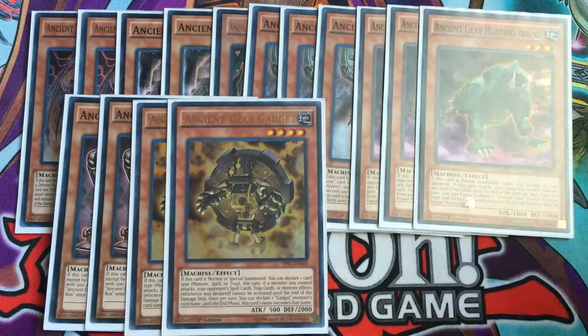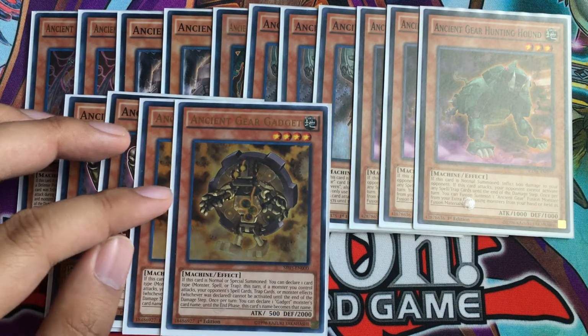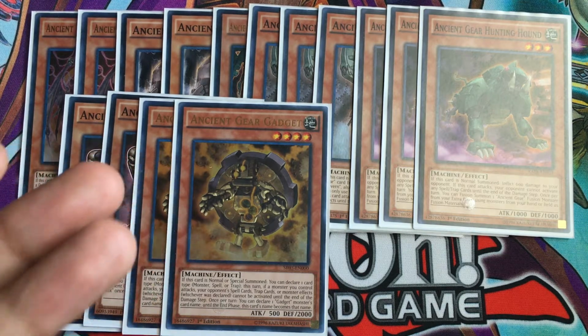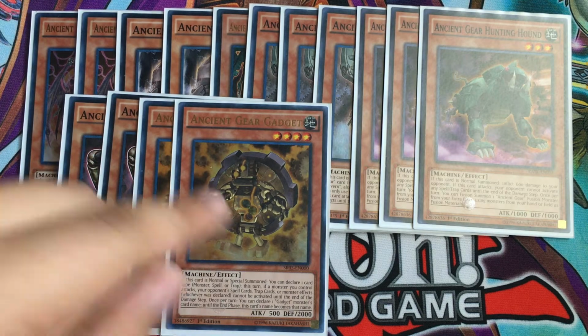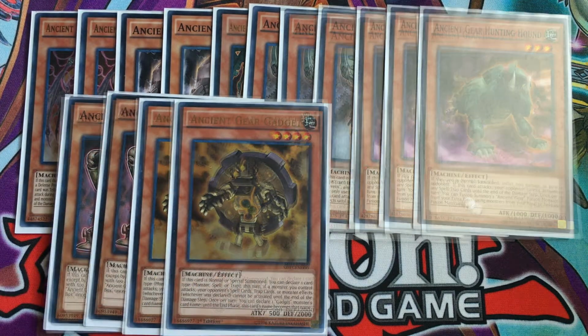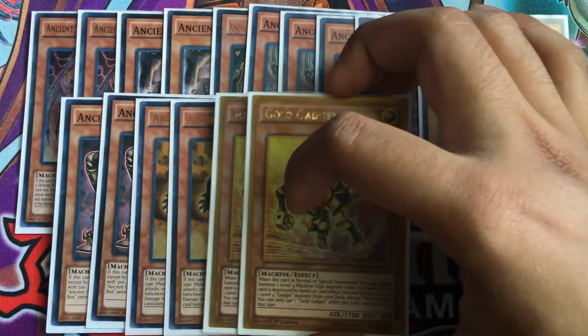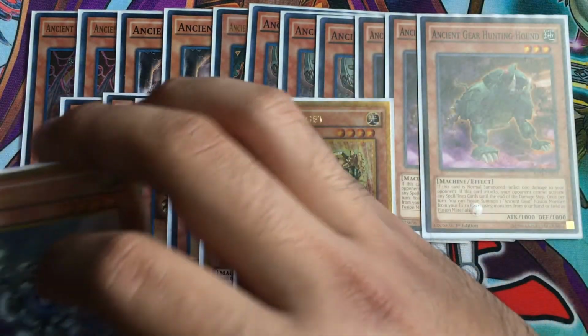I run double of Ancient Gear Gadget, and again, Ancient Gear Gadget can be tributed in order to get all the effects that you need for Ancient Gear Reactor Dragon, just as long as you have Gear Town out on the field, so that way you can tribute only one monster instead of two. So that's my Ancient Gear monster lineup. The other monsters that I run in my deck are double Gold Gadget and double Silver Gadget.